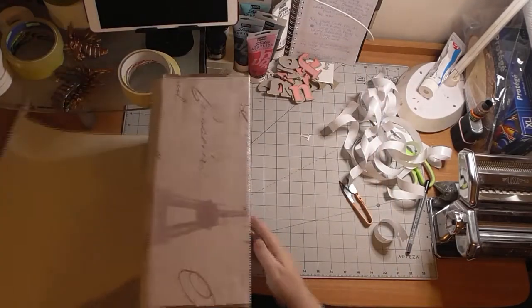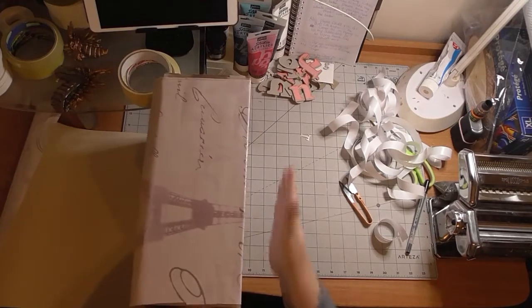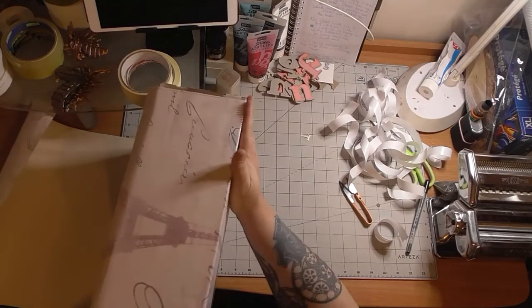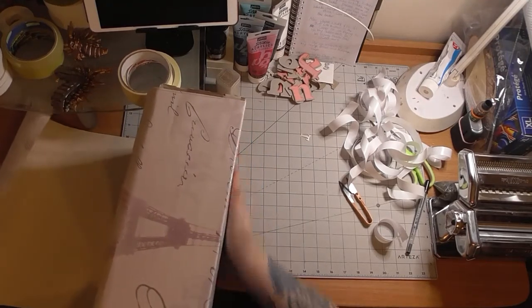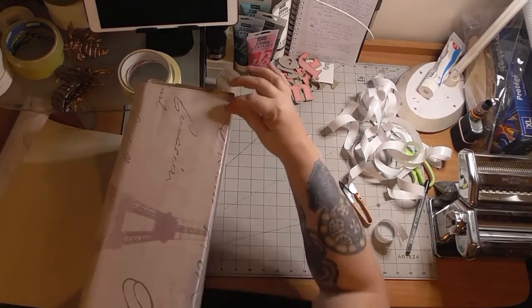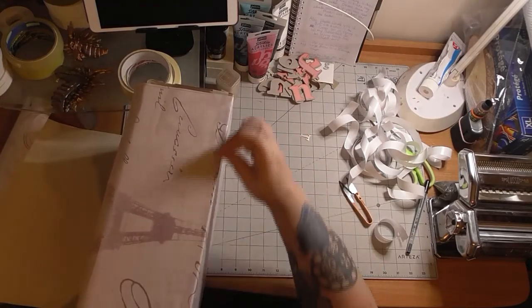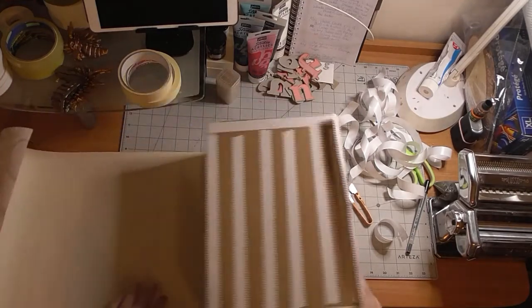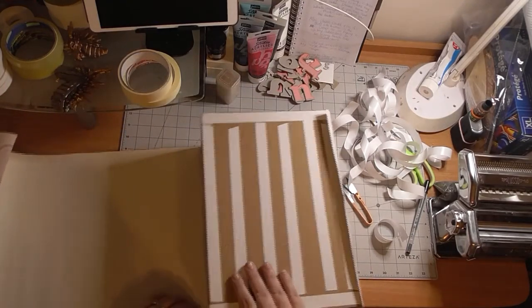Right, now just rub them the way I find is easier. Oh my goodness, this is so big. Just put your hand inside the box and then rub from the outside as well, look. And it just makes sure that you've got no air bubbles and it's just nice and stuck, nice and tight. And then just run your fingers down that corner edge. Just make sure that you've got a nice corner. So that looks pretty good to me. So now I'm going to do the next side.